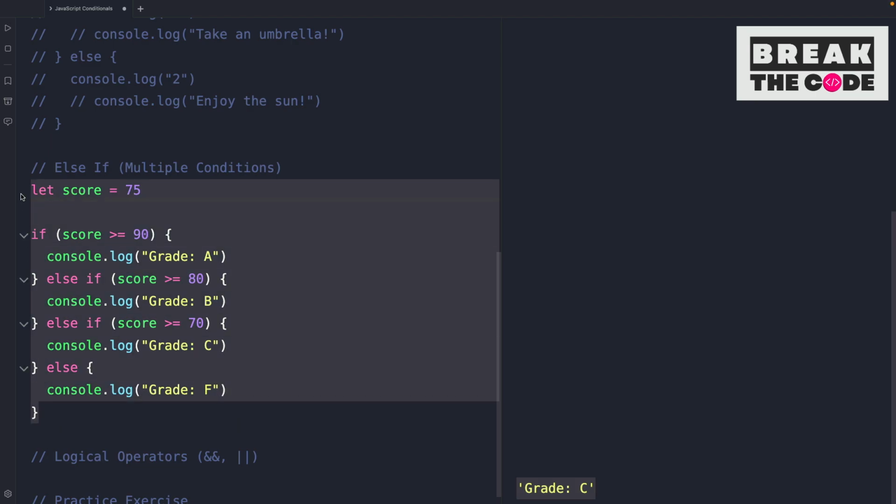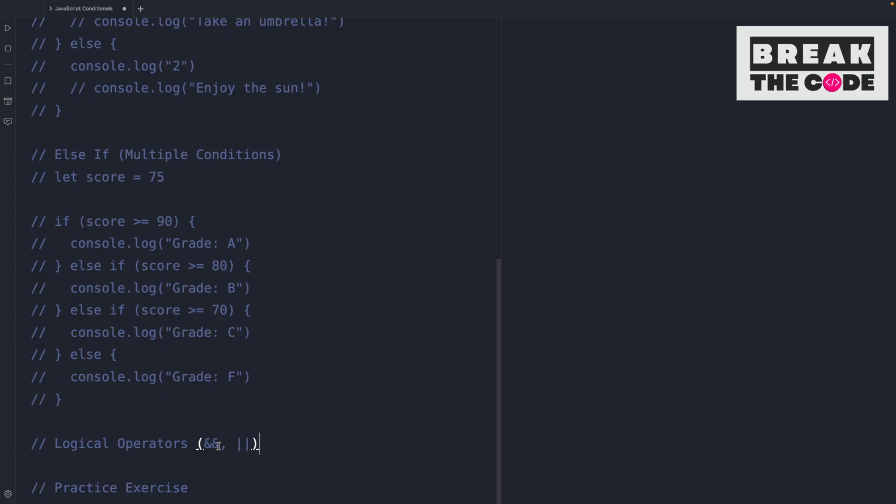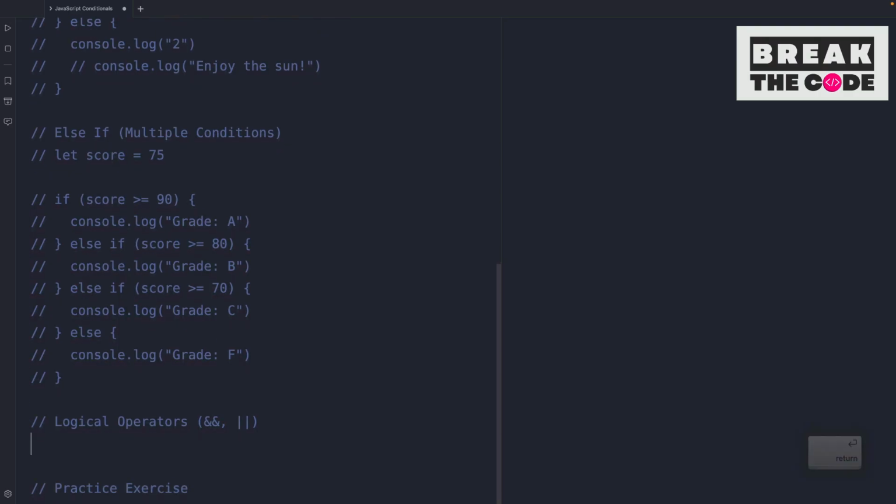Let's now comment this code out and move to the logical operators. And here we have the double ampersand in JavaScript and the double pipe character. So what do they actually mean? So basically the double ampersand means that both conditions must be true.